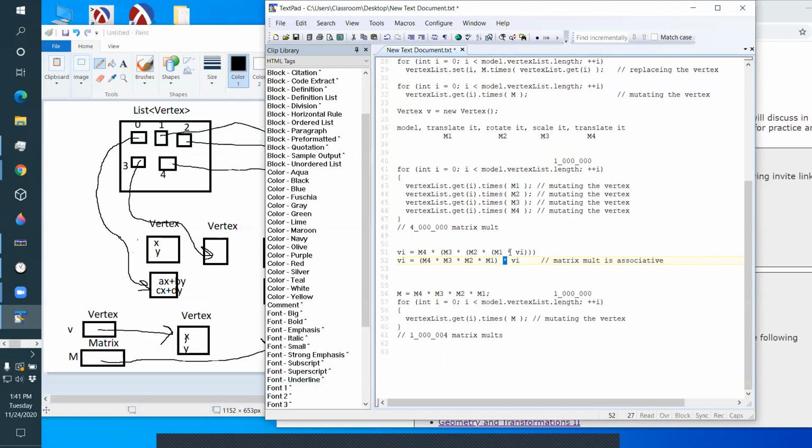Notice that this is one, two, three, four matrix vector multiplies. This is one, two, three matrix multiplies and one matrix vector multiply. So there are four multiplies up here and four multiplies down here. But once this has been pre-computed, then in a loop, you only do it one time.